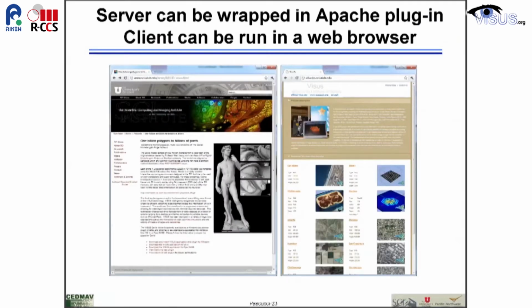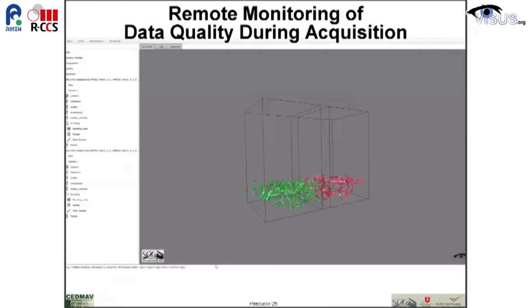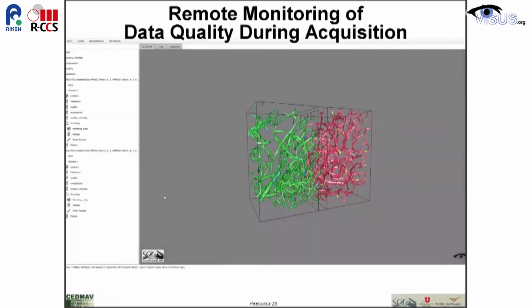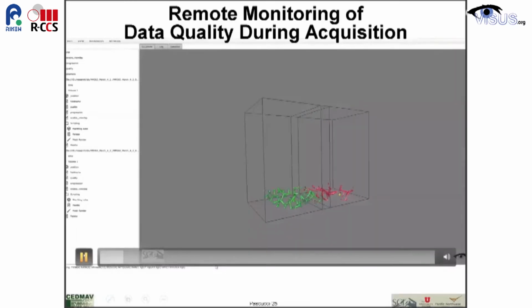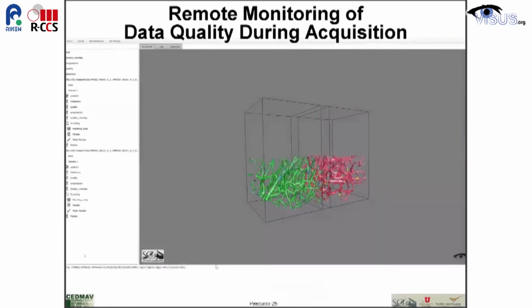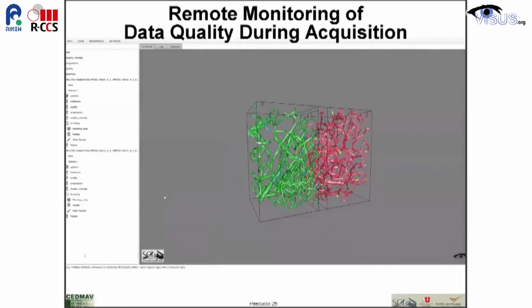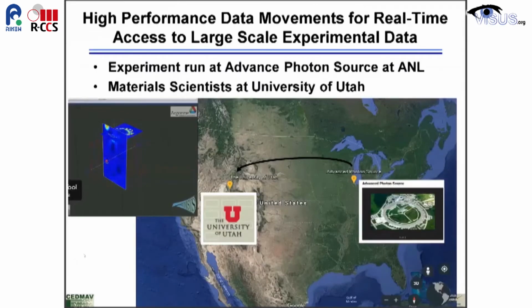So this is the server that you just saw, and this is the case where we have been connected to an acquisition from a microscope. So it's kind of the equivalent of what Georgie was showing before with a running simulation. In this case, this is a collaboration with the team on neuroscience. They have this two-photon microscope. They generate these really large volumes, and they run this for weeks. And with our technology, they can monitor even from home what's going on, and then if something needs fixing, they can just go and do it instead of running the risk of wasting a lot of resources.